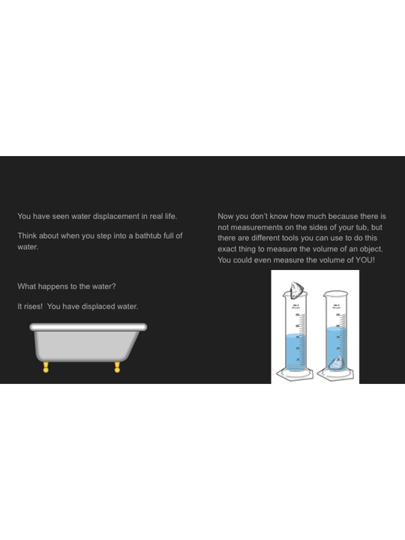Now, when you get in the bathtub, you really don't know how much water you've moved because there's no measurements on the side of your bathtub. But there are tools out there where you can measure water displacement even for larger objects. Here's a little example they did with some graduated cylinders. You can see we've got this at 150, looks like we're in milliliters. It's 150 milliliters and they dropped this rock in, okay? And then after the rock drops in, just as you would expect, the water rises up a little bit. It's moving the water, just like the bathtub scenario.